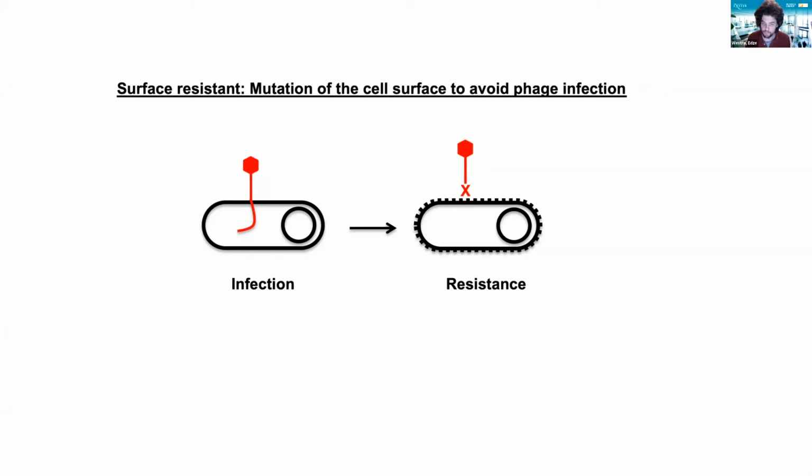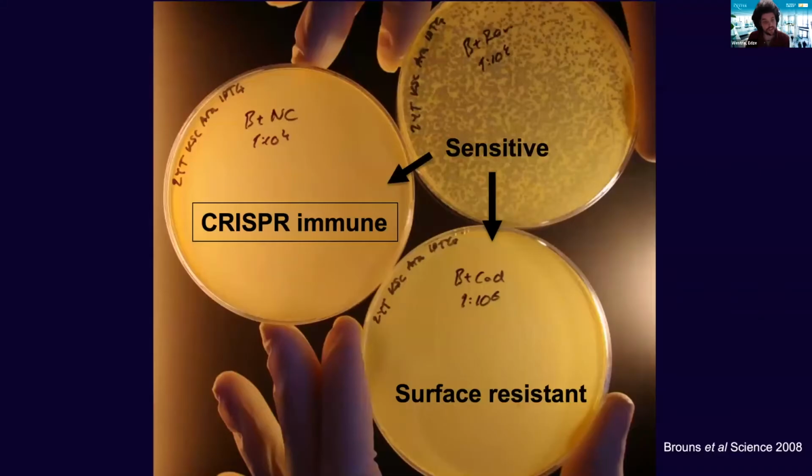And what it often means is that bacteria have to either lose certain proteins that the phage uses in order to attach to the cell, or that they start to express polysaccharides in order to mask the proteins that would otherwise be recognized by the phage. Okay, so this is one strategy. The other strategy is CRISPR immunity. And I guess everyone has heard of CRISPR-Cas. This year, the Nobel Prize was awarded for the application of CRISPR-Cas for genome editing. But all that work where CRISPR is used to edit genomes is based on the initial discovery that CRISPR-Cas is an adaptive immune system of bacteria.